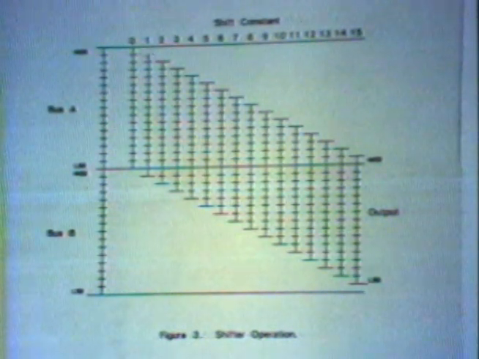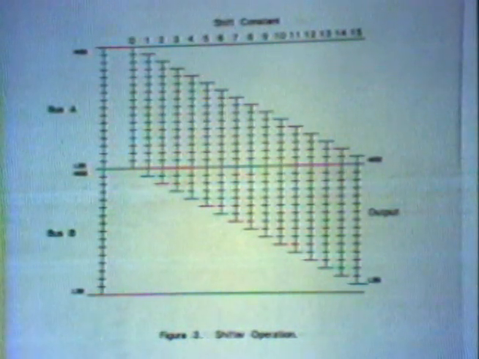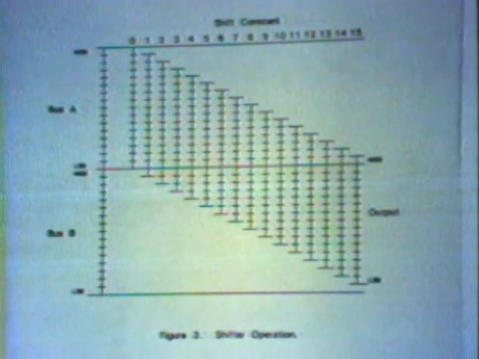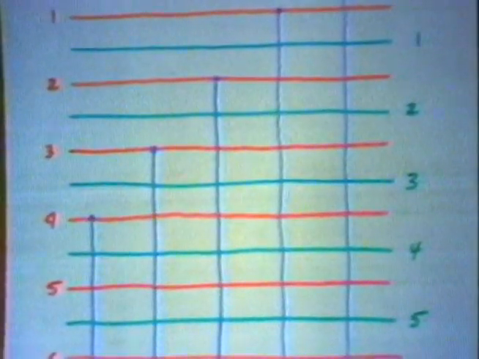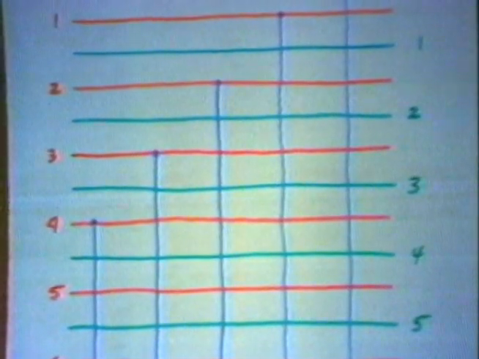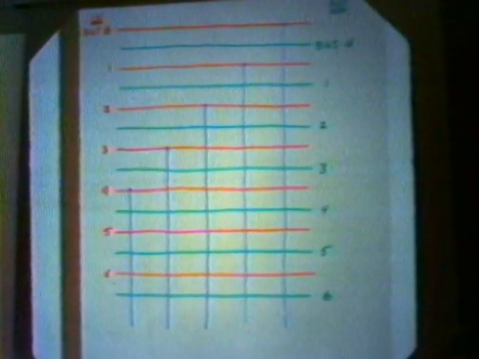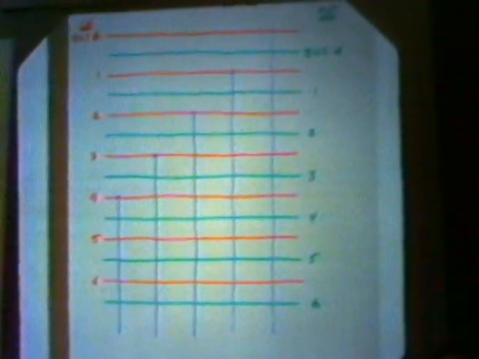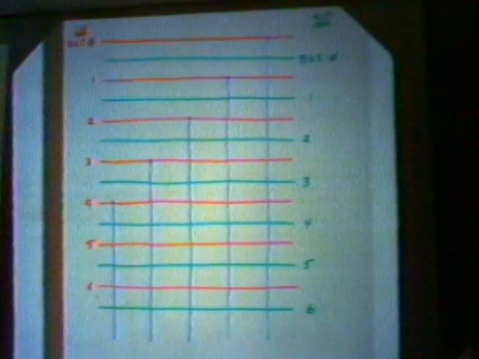So don't try to exactly match the slides, which I'm going to show, with the ones that are in the book. You can look at the ones in the book and add the extra complications and try to understand it from there. These slides are disconnected, and they're meant to be laid on top of each other to make a particular point, so they don't make a whole lot of sense, perhaps, in your drawing, but you can color in some things if it's helpful. The important thing that I wanted to show by this is that the shifter array is really just wires. And they inserted a few transistors at strategic points to implement a function.